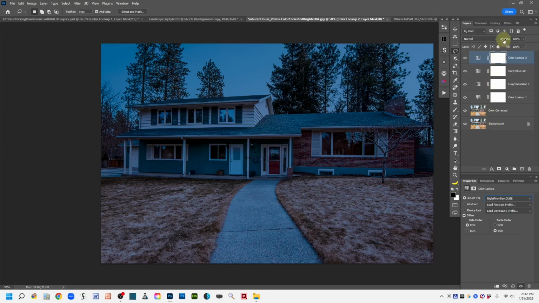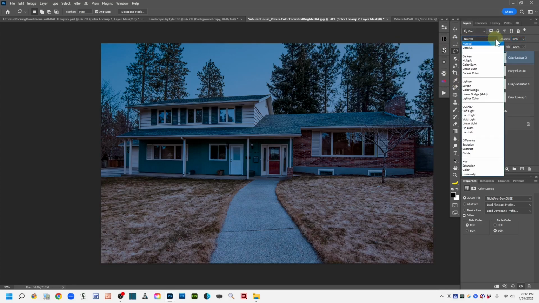So I'm going to reduce the opacity just a little bit because I don't want it too dark, but it's pretty close to where I want it. So I'm left clicking on opacity and dragging down, let's stay in there. And then maybe I will try another blend mode on this layer and see what it does here. What do I want to try?